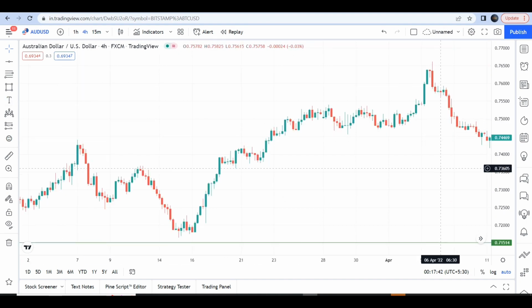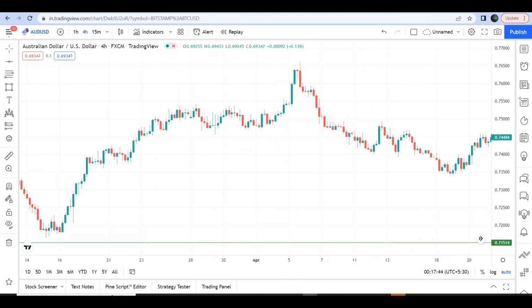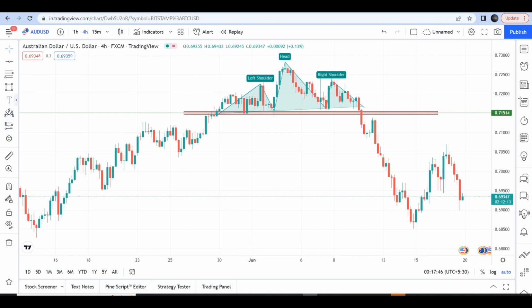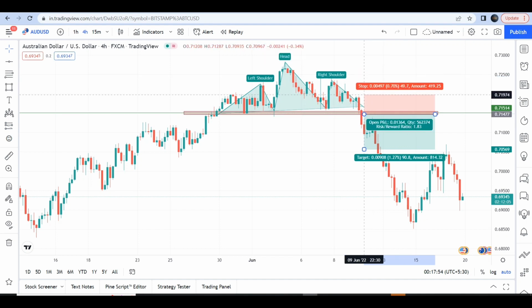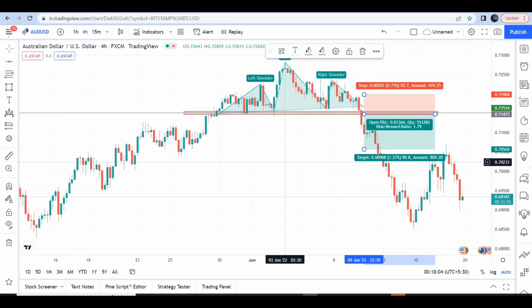We want to mark out our stop loss and take profit and all that. Whenever we are trading in the market, we always have to have a stop loss, because the stop loss is the money we're willing to lose if the market goes against us. But if it goes into profit, we definitely make money.